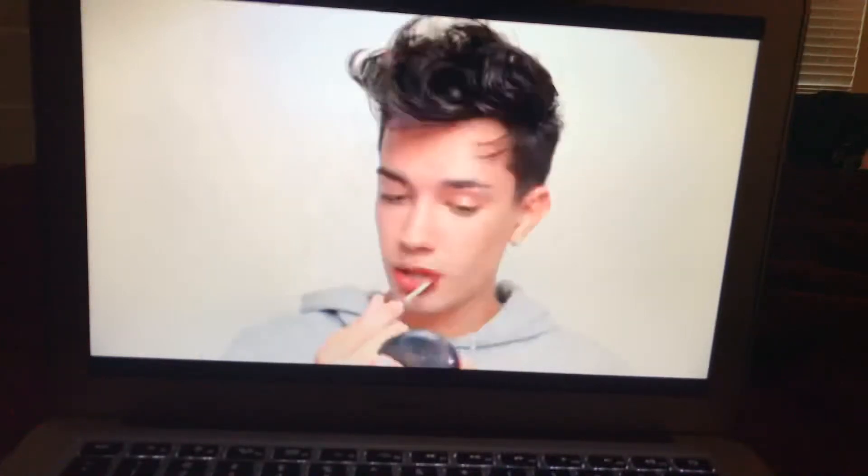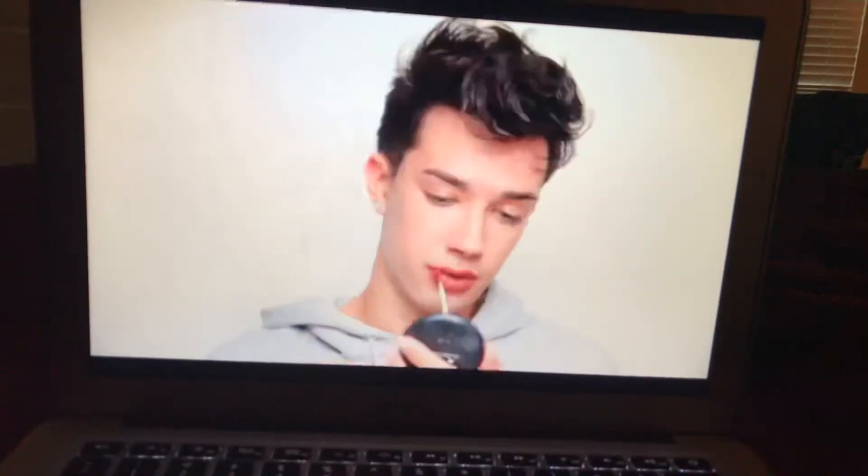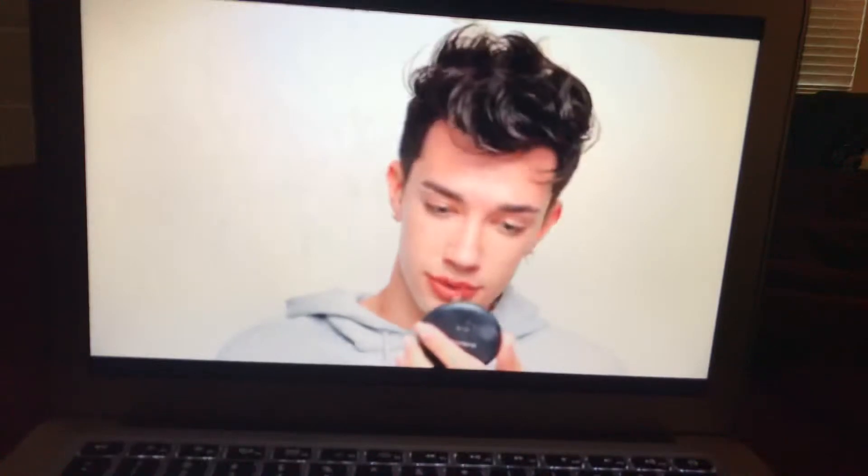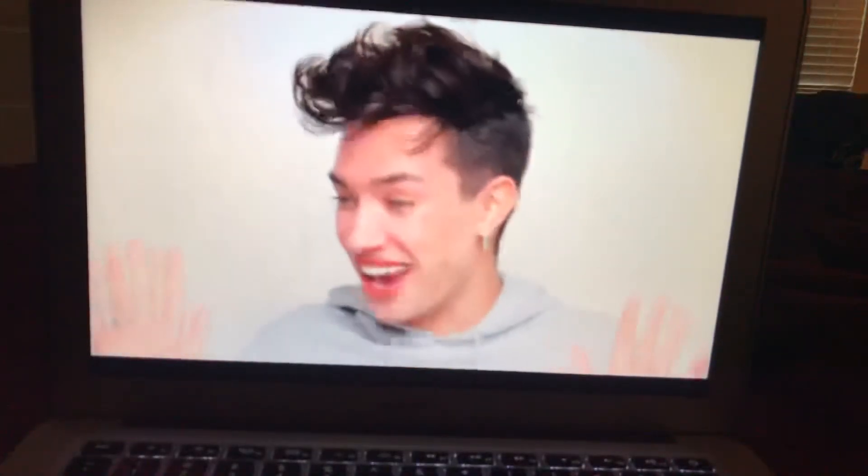Second to last in a makeup routine, you guys know I usually finish off my looks with a liquid lipstick. Liquid lipstick? That kind of sounds gross. I really, really love the shade, and I think it'll match really, really well with the look that I have planned. I can't believe this guy wears makeup. I am a little bit worried about this because while I love the Anasazi liquid lipsticks and all of their colors, they are a little bit drying, so hopefully throughout this entire video they don't get like crusted Sahara Desert status at the end. Okay, this is kind of weird. This looks so strange.